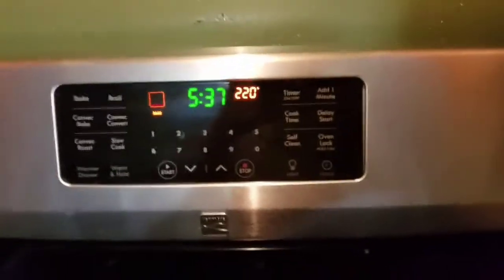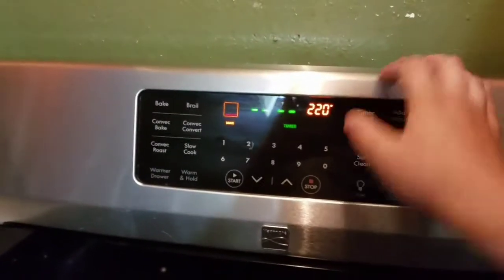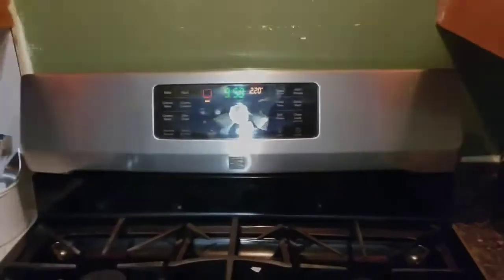Like so. Don't worry about the wires, nothing's gonna happen to it. Go ahead and close it. And let's set a timer. If I didn't tell you in the beginning, you do need a timer. You can use your phone, or if the oven has one. Go ahead and set it for 10 minutes. And then we just wait.